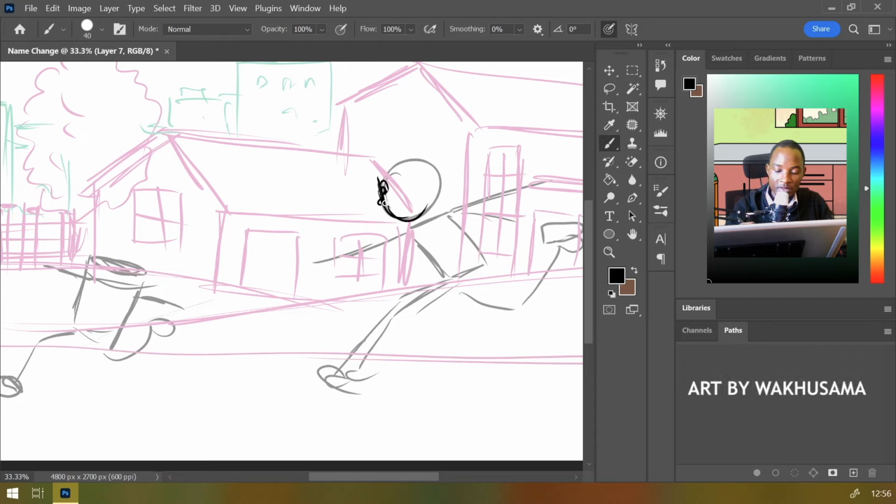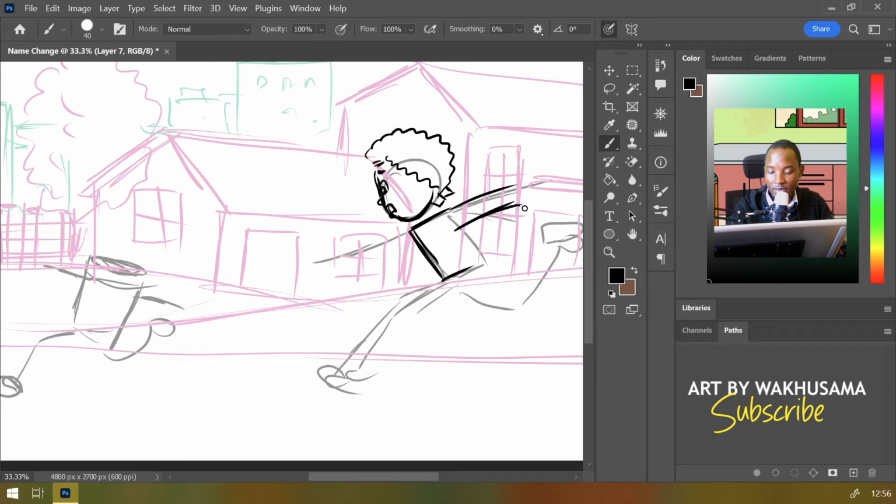So if I were to capture facial expressions, I will come to a surprised or sad mouth or something like that. Let me capture the expression. And let me add the arms.